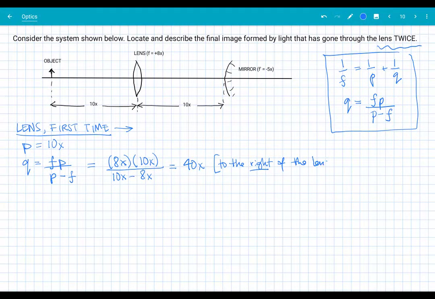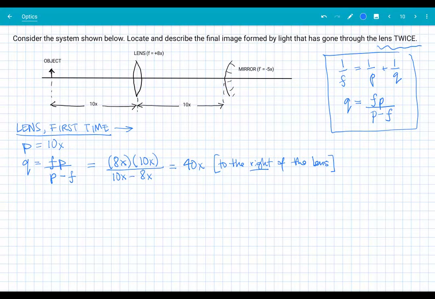And what that's about, remember, when it comes to our sign rules here, is that the image distance is positive when it's on the side of the outgoing light. For this lens, the outgoing light is on the right side. So this image we expect to be 40x to the right of the lens. If you look at the diagram, 40x would be off the page, really to the right. So it's way, way behind the mirror. I think it's a really good idea to always keep in mind where these intermediate images are, even if no one's asking you to draw it on a diagram, to have that conceptually in your mind.